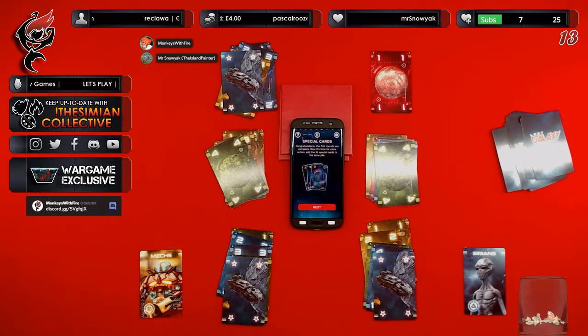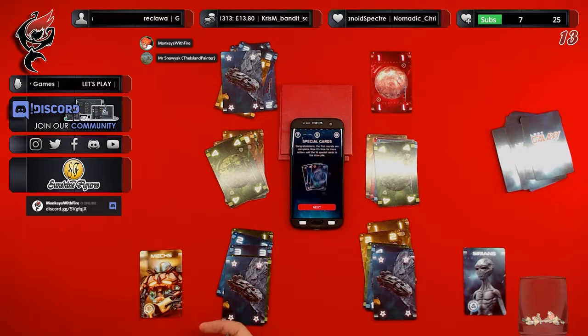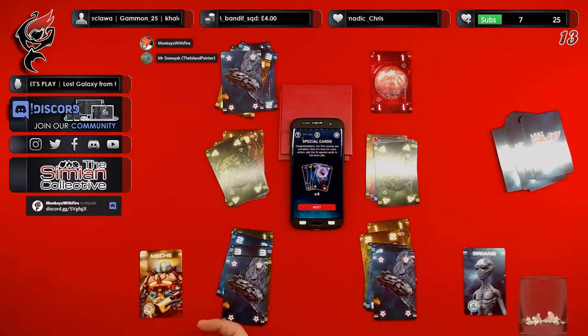Monkey's shuffling skills are world renowned. Funny you should say that, Ian, because when I played this game with a friend, they recognised that I was rubbish at shuffling. And they said, how on earth can you do a tabletop painting channel and you can't shuffle? And I said, well, I can't roll dice either. So why is it a surprise? Well, you can entertain the crowd. So long as everybody's happy.